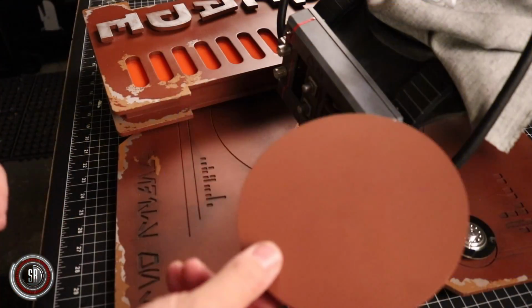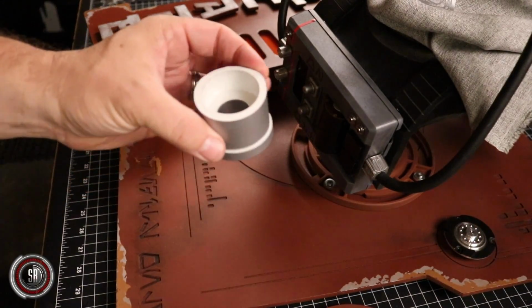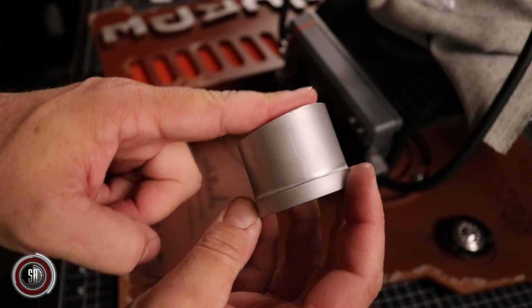We also wanted to put a Smuggler's Room logo on this, because I put Smuggler's Room logos on everything. So we took a piece of PVC, we sanded it down at a slight angle, and then we had a disc that we painted and applied the sticker directly to the top of that.